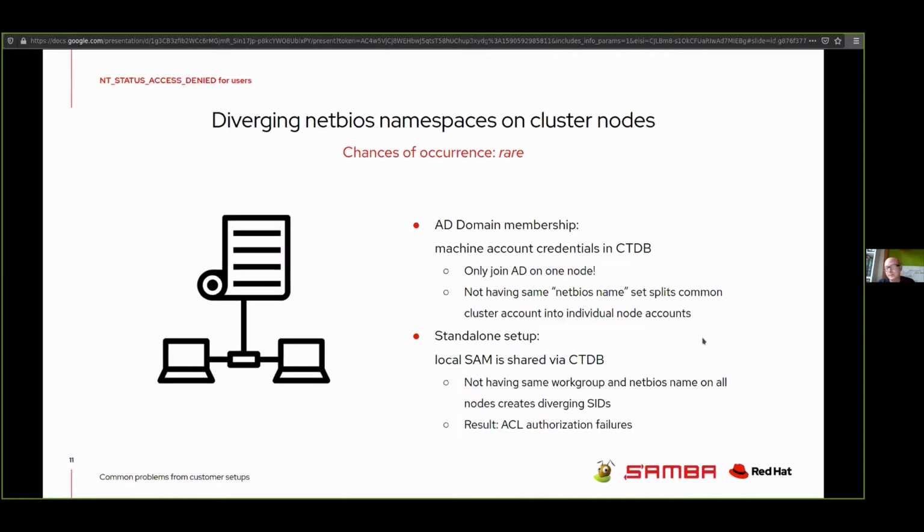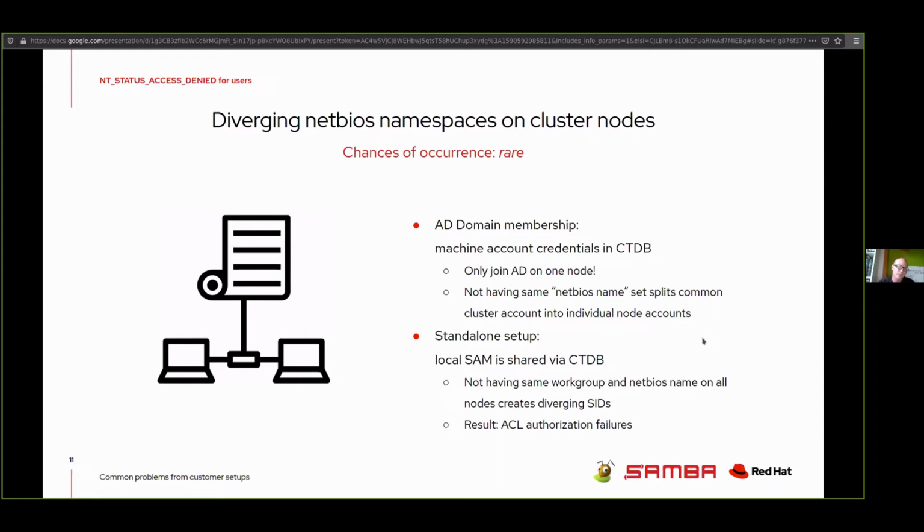Another thing we've sometimes seen is that the concept of CTDB as a storage for providing shared replication of credential carrying databases like secrets TDB and so forth is not properly understood. Although it's made very clear in the documentation and in all the tools that we have, sometimes people just try to join every individual node to AD, in case they want to join an AD, which is obviously the wrong thing to do, because the cluster itself is assumed to appear to the clients as just one host.